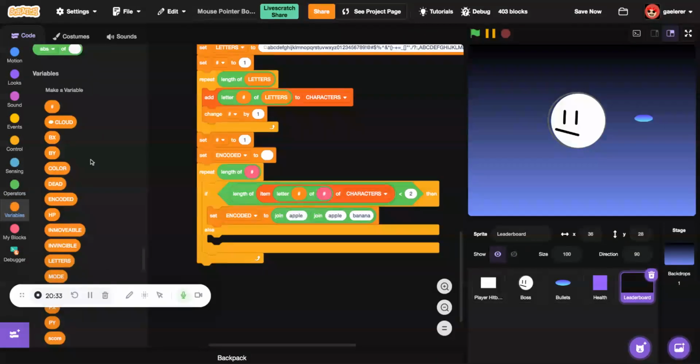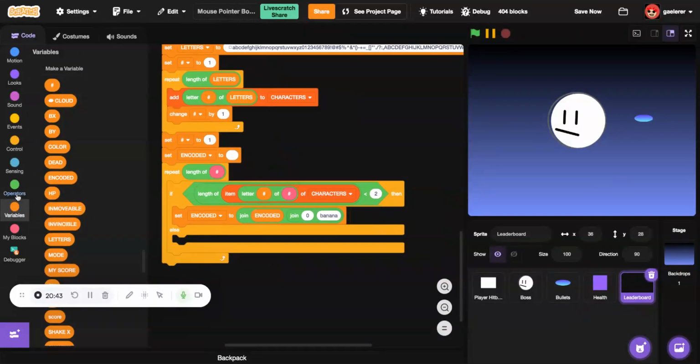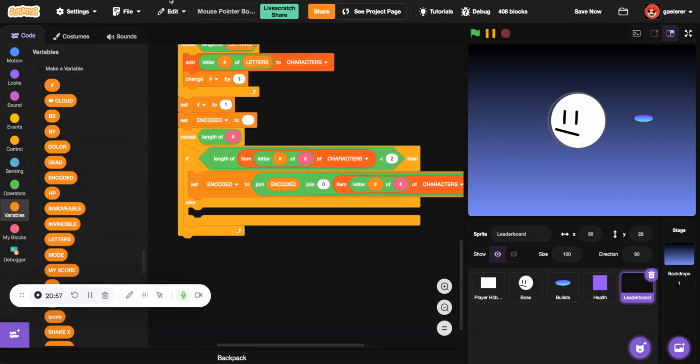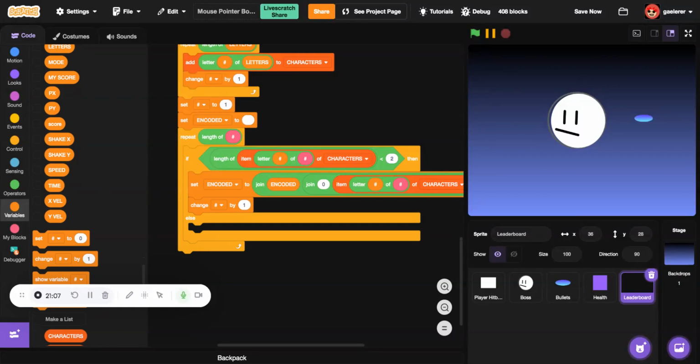So join encoded, join 0 and, duplicate that, an item letter of hash variable of input hash of characters. And now change hash by 1.